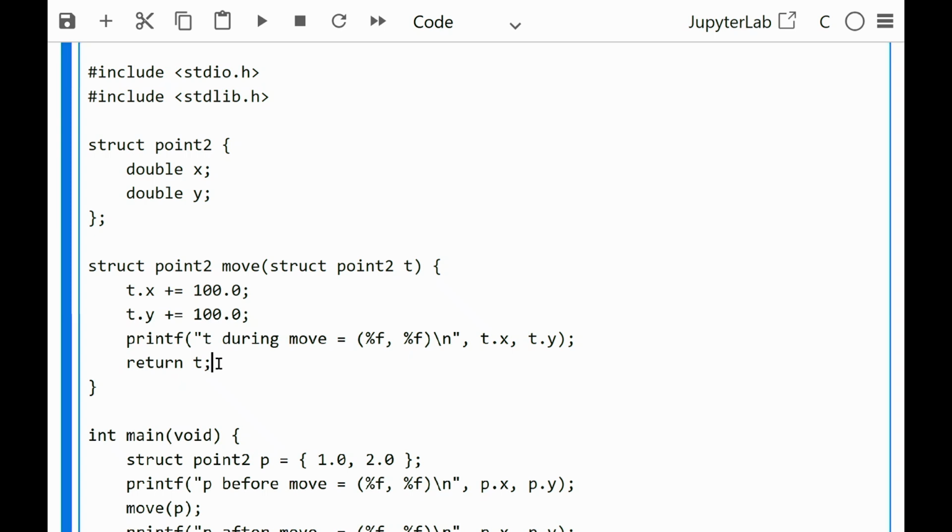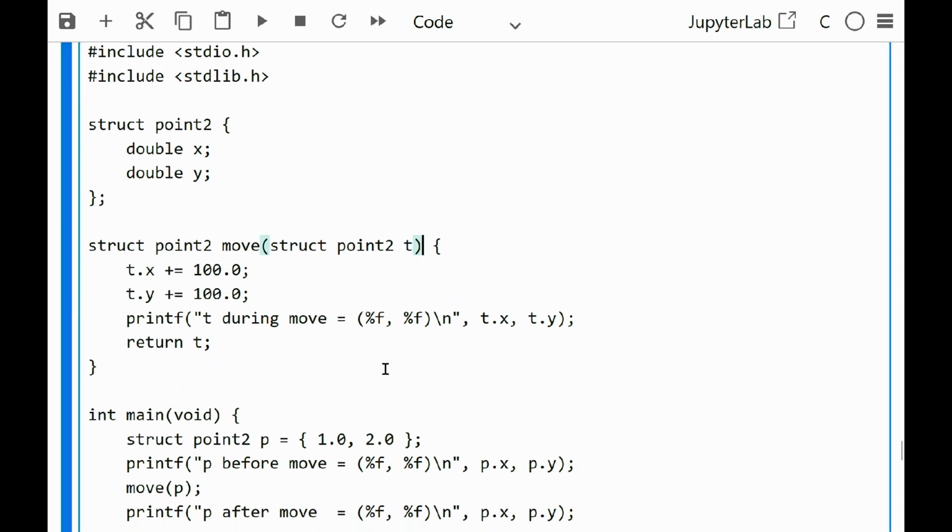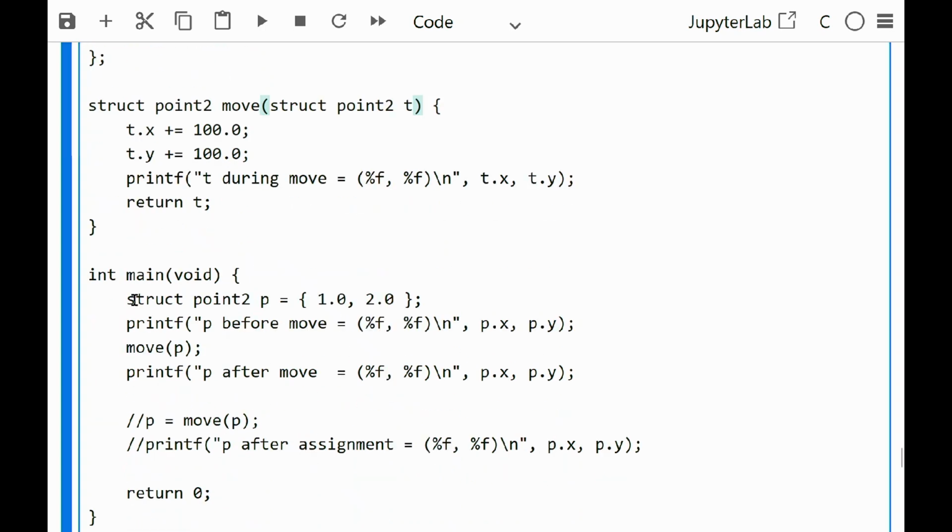However, someone who is using move might expect move to change the structure that they passed to the function. So here's our structure p. It has coordinates 1 and 2. And the caller is calling move, presumably to move p to 101, 102. So they're expecting the coordinates of p to change.